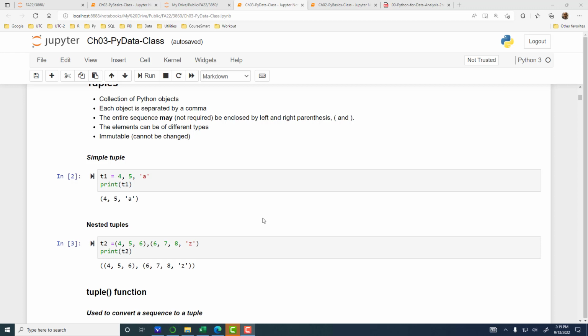You really don't need the left and right parentheses for the whole thing, for T2. You didn't need it, it's automatically added. So 4, 5, 6 is the first element. 6, 7, 8, Z is the second element. So there are two elements in T2.